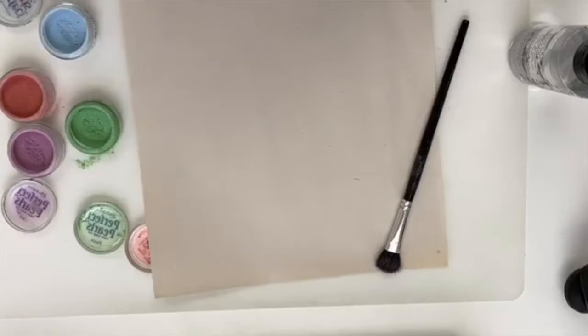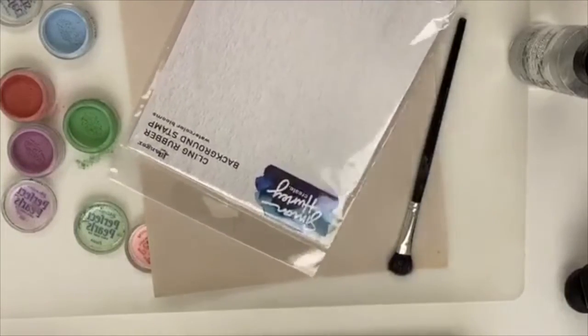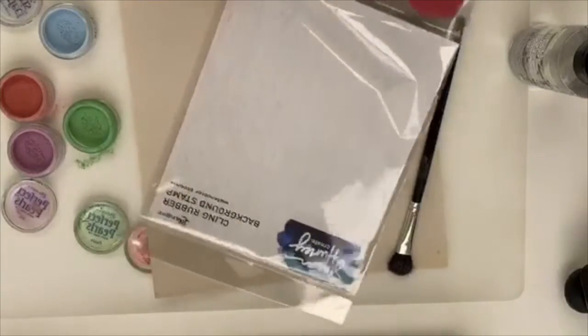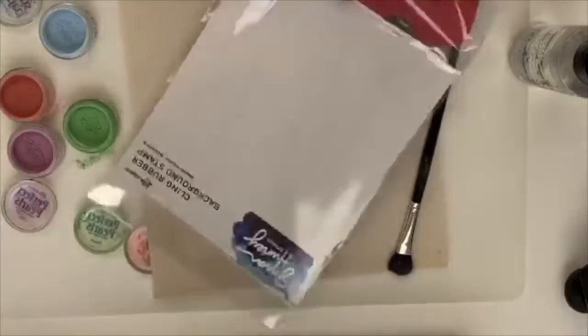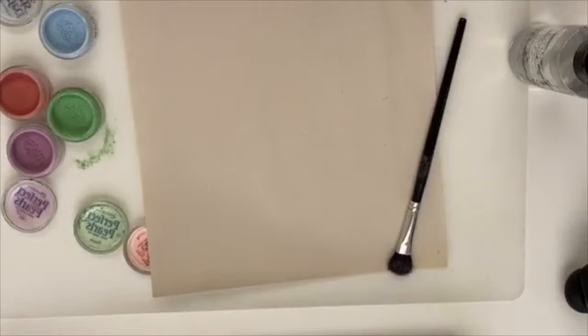What finish do you use to protect the colors? So you don't have to do a finish, you just simply mist it with a very light water. Since our pearls have a built-in binder in them, there's no need to seal them. Why the water? So the water helps to activate the binder so it adheres to the paper.